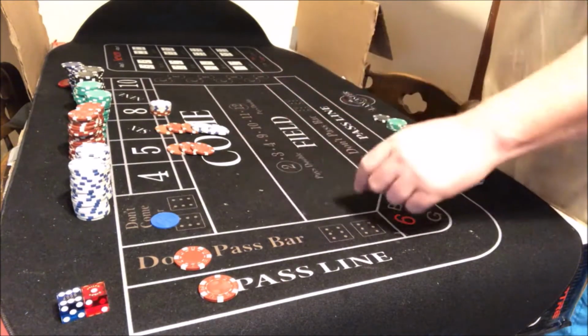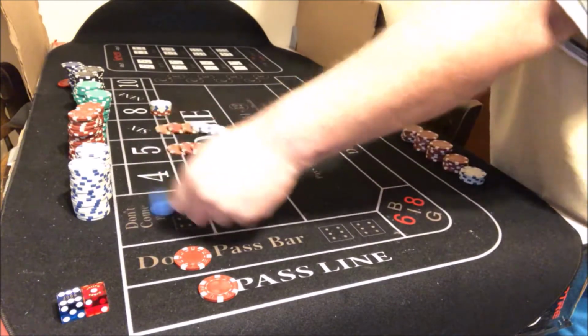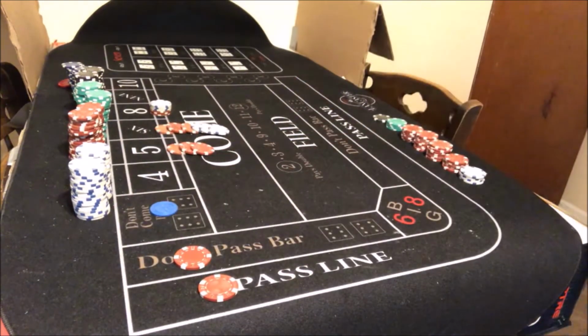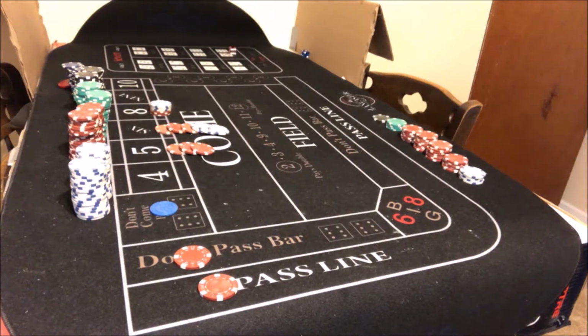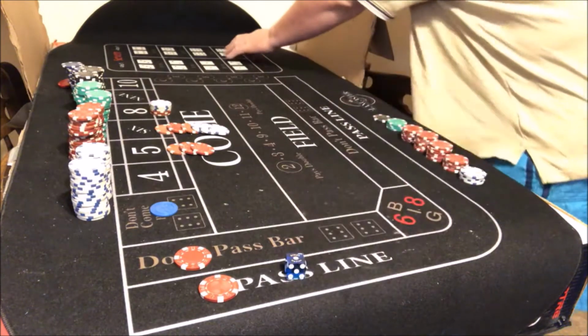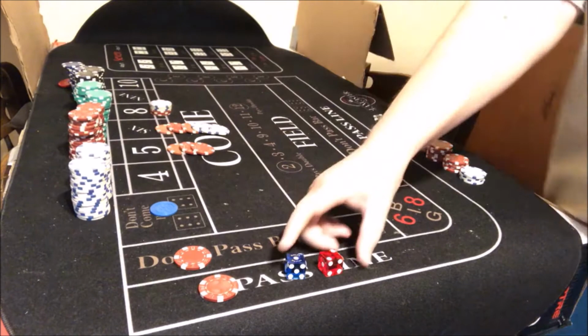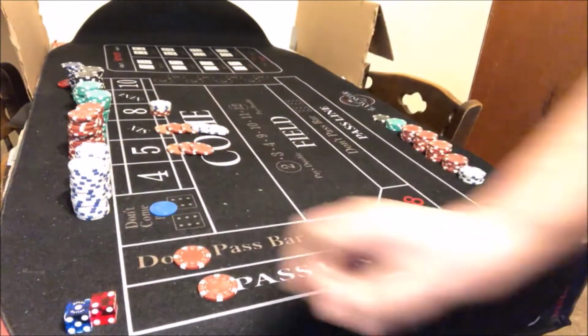I'm not working on the come out, so my puck is off. If I do work it, it'll be on the on position. All right, so let's just try something. 5-4. Dice out, here we go. It's a 3. 1, 2, 3. Make sure it's plugged in good. Make sure you can see that.